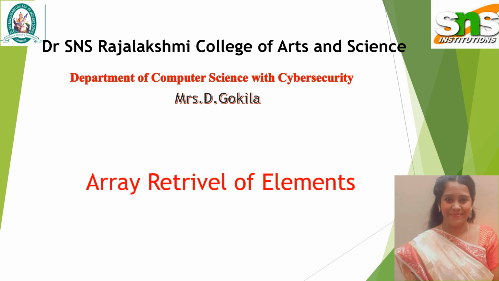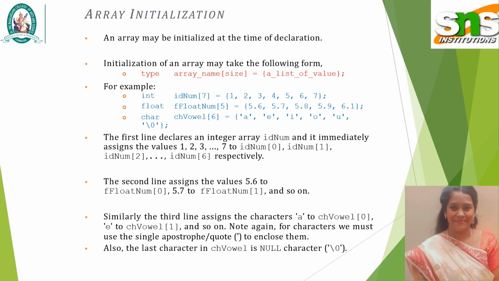In this video, let us see about array retrieval of elements. Array initialization. Array initialization is an important task after creating an array. Initialization is assigning a value to an array. The values can be given using a flower bracket. Array initialization is a process of assigning values to an array when it is declared.